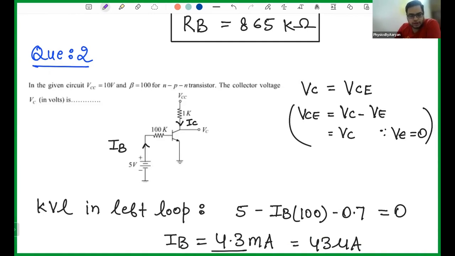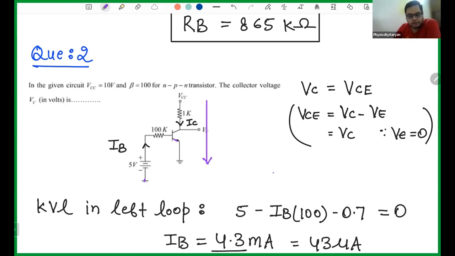So how do you do that? Again, the simple step. First you write the open loop from here to here. You write a KVL from here, go here, till here, and back. So this is a closed loop. You're starting from ground and going back to ground. So you start from here. You see minus first, so you write plus. Then you go in the direction, so you write minus IB into RB, and then minus 0.7, and this equals 0. Right? This is the first loop. And then you can write the second loop, so the second loop will be from here to.